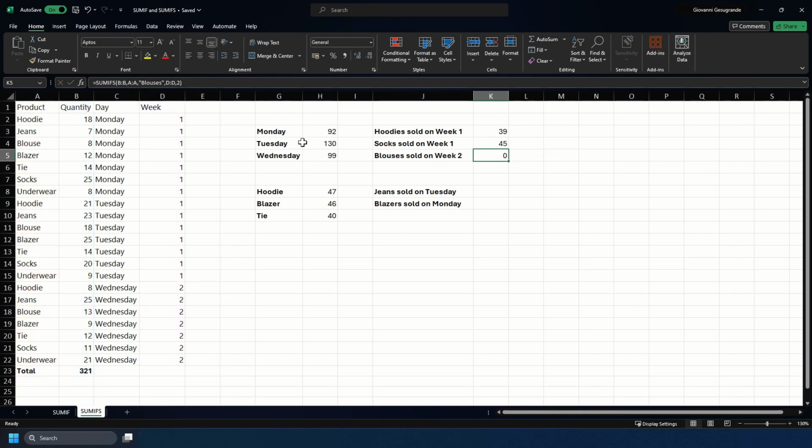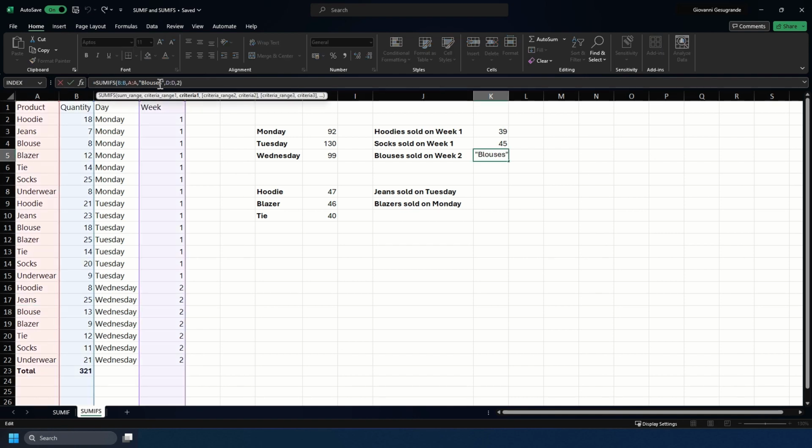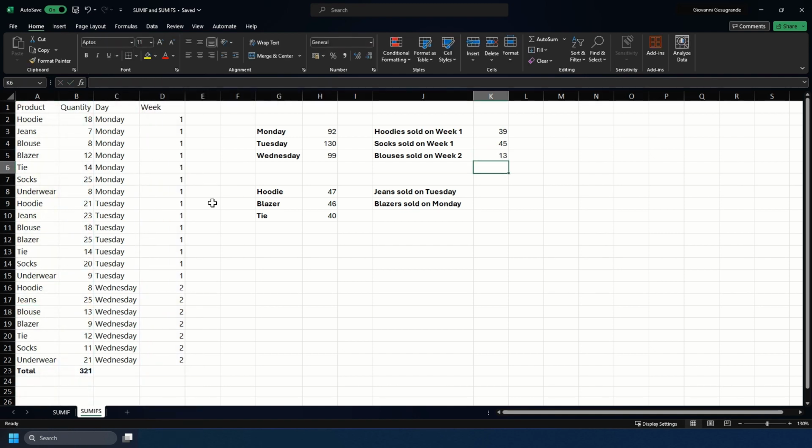And as you see, we've made a mistake. We've typed in blouses in plural. We didn't sell blouses, we sold the product blouse, so we know we can come back here and change that back to blouse, and now we see we have the 13 mentioned in row 18. We can also do it by looking at something sold on a specific day, for example.